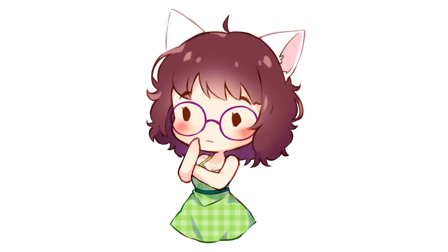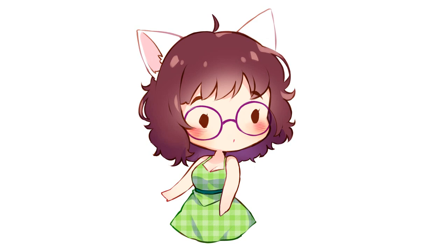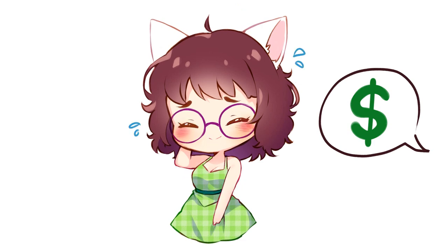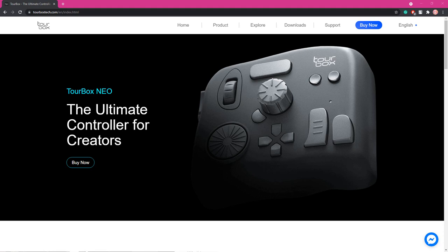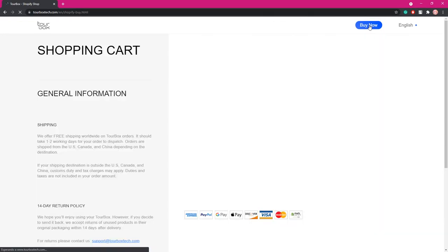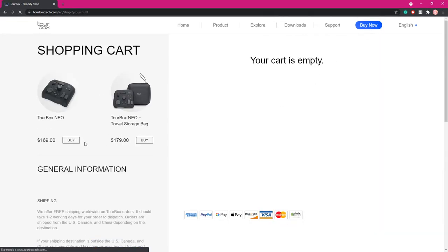And I think that would be it — oh wait, Rina, you forgot to talk about something very important! Oh yeah, that! How could I forget? As of today, the TourBox Neo console can be bought through their official website for $169, about 140€ I think. Not gonna lie, your wallet is probably going to notice it, but I think it's worth the investment.